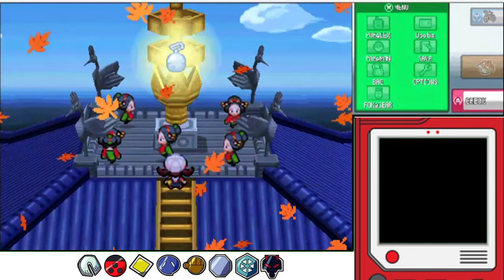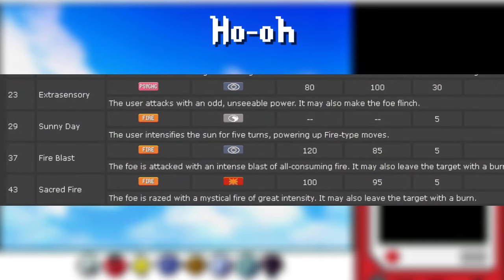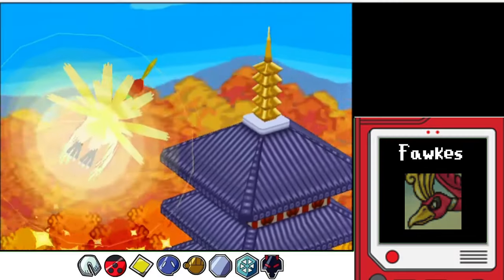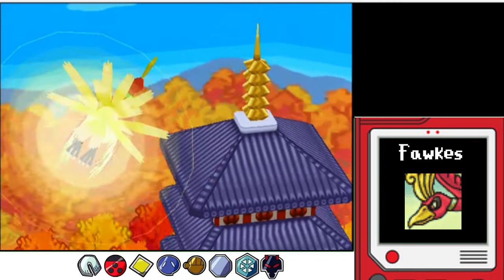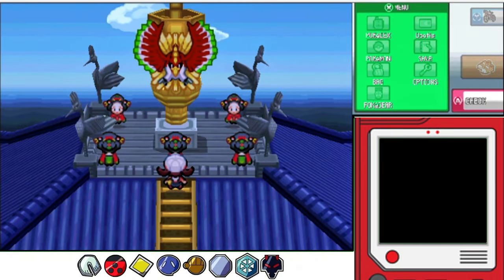So the reason I wanted to catch Ho-Oh before the Elite Four is that it has a very good moveset. We have 2 Fire type moves, Sacred Fire and Fire Blast, and a Psychic type move, Extrasensory. Cherry on top, I finally have someone on my team who can learn HM Fly. Screw you, Noctowl. In the box, right now.